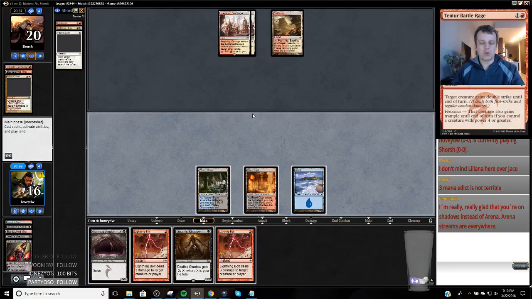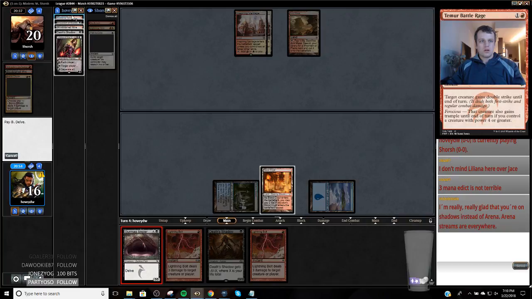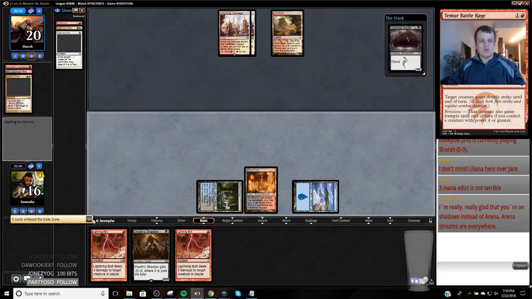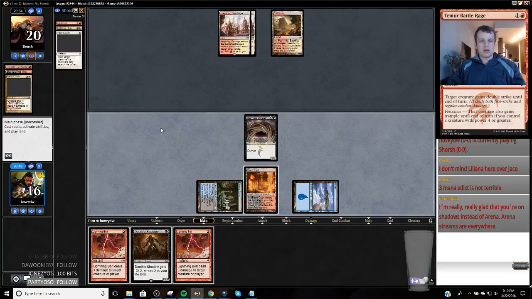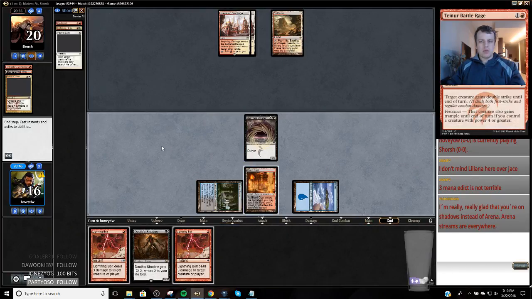I could just delve my whole graveyard, or I could leave up Lightning Bolt. I think I'm gonna leave up Lightning Bolt. And this is more than likely gonna get pathed. And then if they have a removal spell, they're gonna Lightning Bolt me. And then I actually might let a creature hit me if they play one and then Lightning Bolt it.